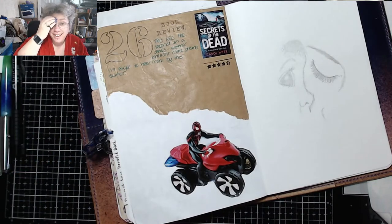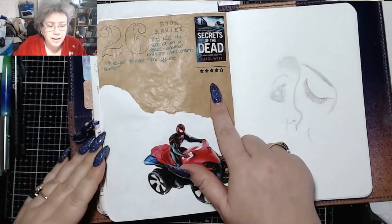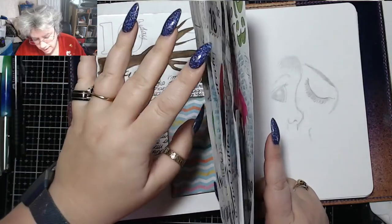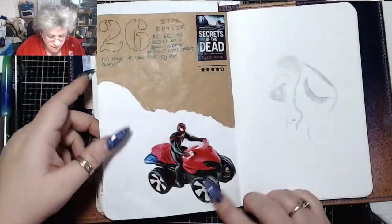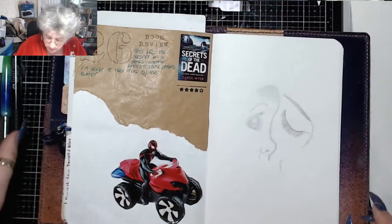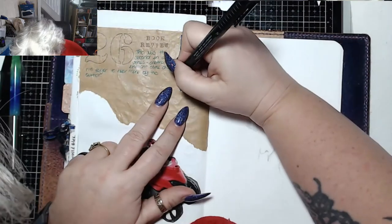Okay, so I got it in there. I remembered when I did my little stars down, I just went back to check on the other one, and I hadn't actually coloured the stars in for the review. Well, that one got 5 stars. That one only got 4. It was nothing against the book. It was good. It just wasn't as gripping as the first one was to me.